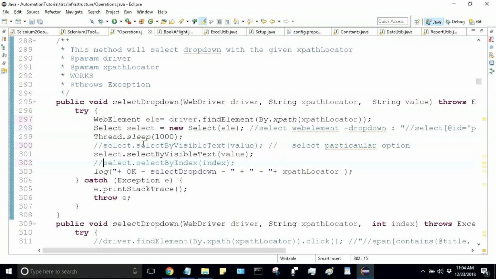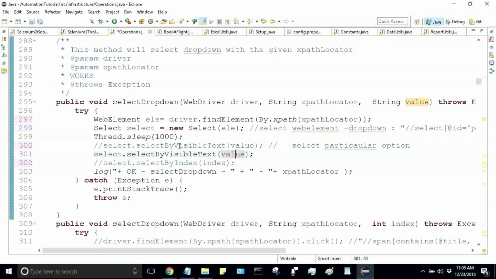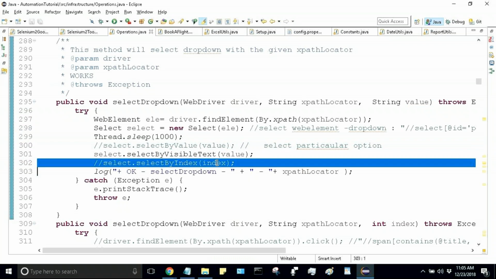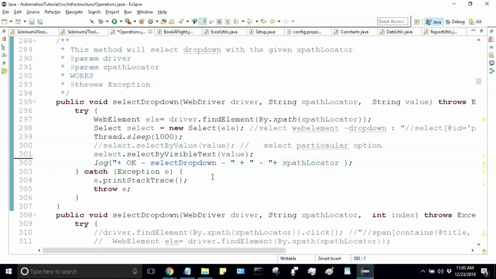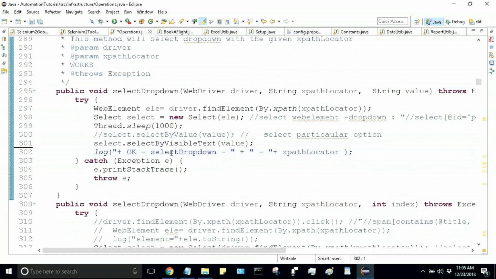See, now the reason I created other options is because I just wanted to let you know what other options are possible. I can also select by value, right? Select by value. Okay, so this is actually value. Okay, and select by index. Index actually takes a number, so this is not the appropriate method because I created another method for this one, which takes an index like 1, 2, 3, 4. What is the number of the element, which is very difficult to find out. So the best bet is select by visible text.